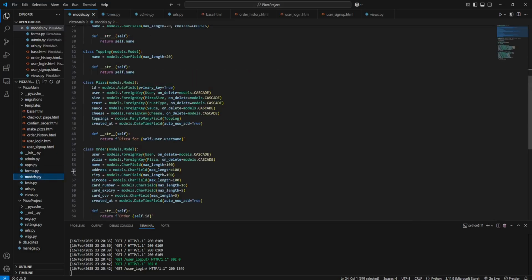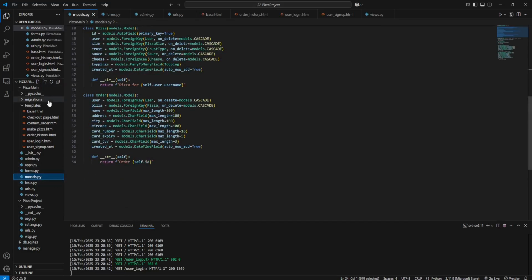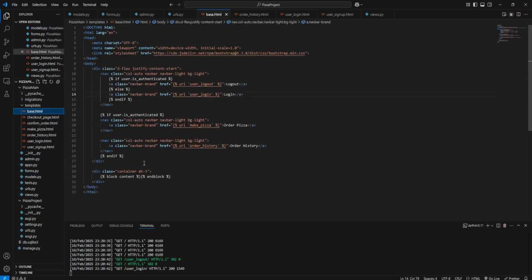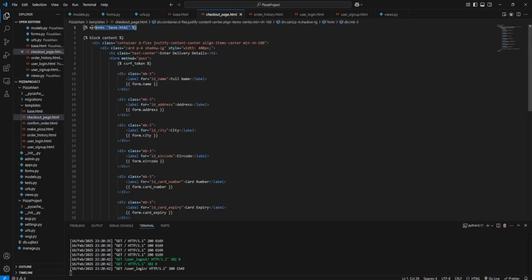Then there are all the forms. The models have been done. Then we go to the base HTML, which has the basic HTML, the main HTML, I guess, which has the nav bars for signing in or out, and it has any mini pages they can go to. Then all of the other templates extend this.